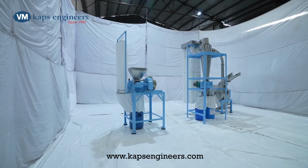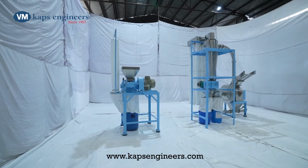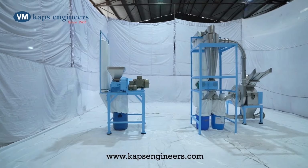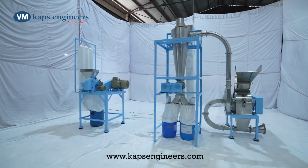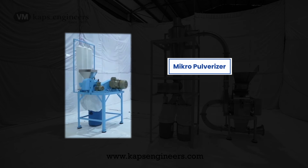The two-stage standalone spices grinding system is recommended for small batches of spices where frequent changeover of the material takes place. It is also recommended for mild, oil-based, costly spice items where choking may occur, and it is easy to clean. The hammer crusher is used as the first stage mill for coarse powder, while the micropulverizer is used as the second stage fine grinding mill.